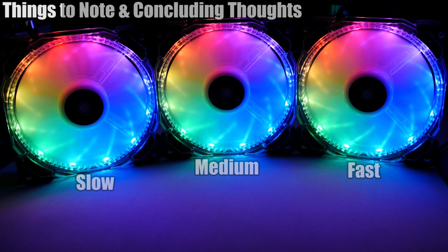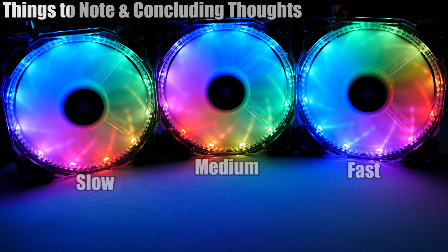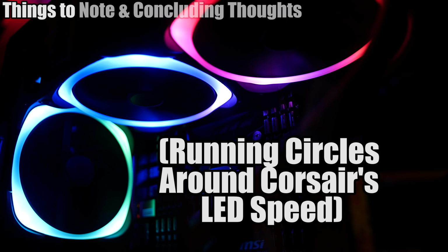In regards to Corsair Suite, the lighting effects in both the fans and LED strips are very fluid, even at the lowest speeds. But the caveat here is that the max speed isn't quite as zippy as the competition.